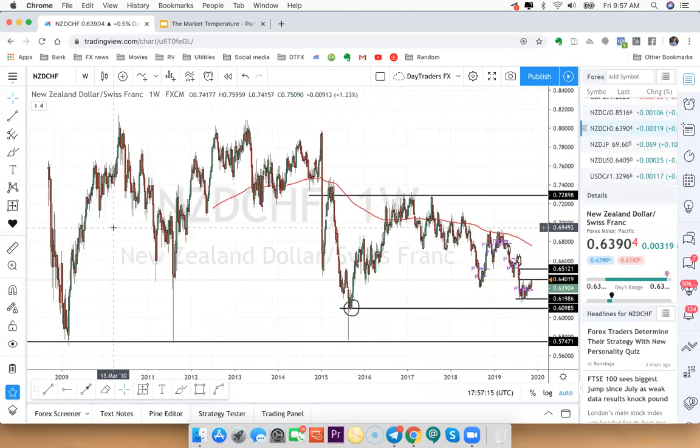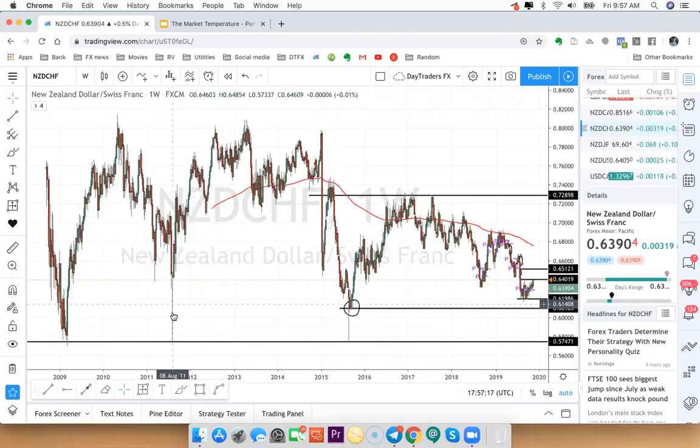So New Zealand Swiss has had very erratic, wild spikes into this big low over here that takes it a few hundred pips lower than this little double bottom, right? We had a little bit of a longer period over here in 2009, for obvious reasons, because, as we talked about, Swiss franc will strengthen when volatility is high, when the stock market panics. And the stock market panicked, and it ran all the way down here and created that massive low on the New Zealand Swiss. But then we've had big panicky movements since, right?